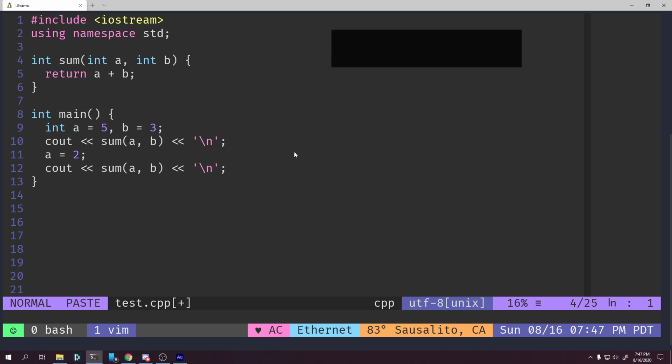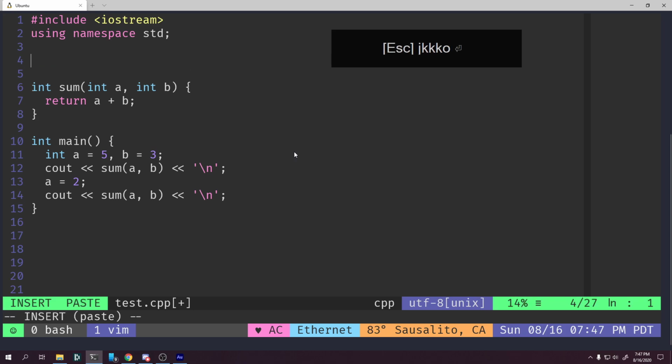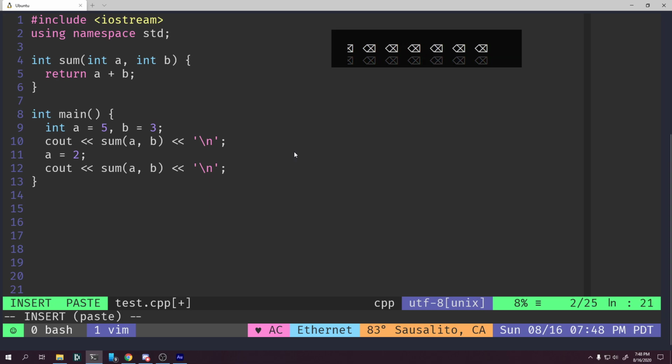I use three config files: one for Vim, one for the terminal itself, and one for tmux, which is a terminal multiplexer. They're relatively straightforward to install, so I don't need to spend too much time on that. The other piece is the font. I'm using Code, which has ligatures in it. If you're unfamiliar with ligatures, it basically means you have multiple characters that create one glyph, and they're usually things that are useful to programmers, like these symbols. Some people hate them, so do whatever you want. It's not a big deal as far as the workflow goes, but it does make it nicer if you have a nice monospace programming font. So that's the aesthetics of it.